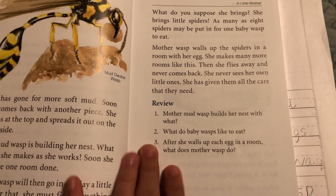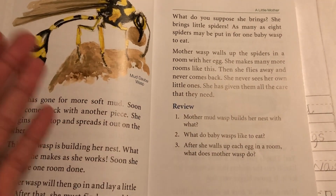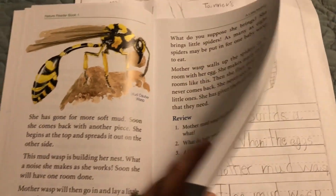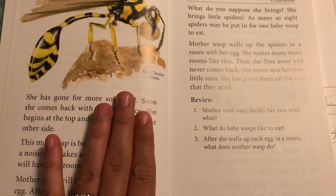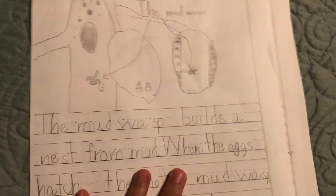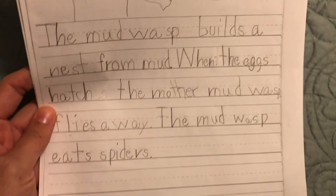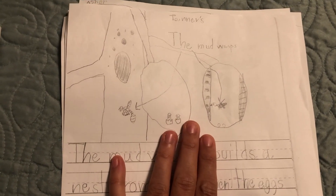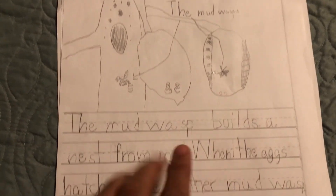This is perfect to do with my kids across all the age ranges — the youngest being just turned five and my oldest nine and a half. We read it, go over some questions, and then I expand on it in a notebooking activity. I don't have a high expectation since this is a day starter — no one-page essays. I just told them to illustrate what was talked about and write a narration. So Tanner illustrated the mud wasp and wrote his narration.